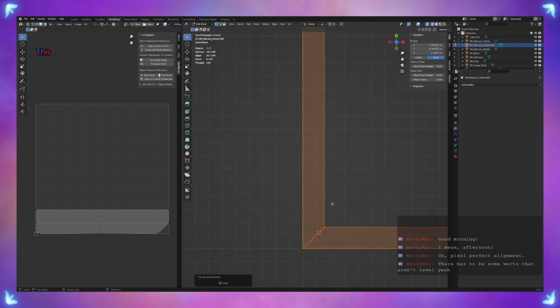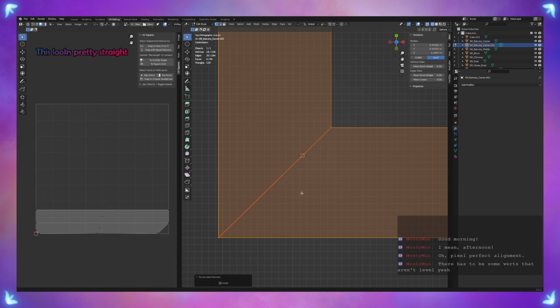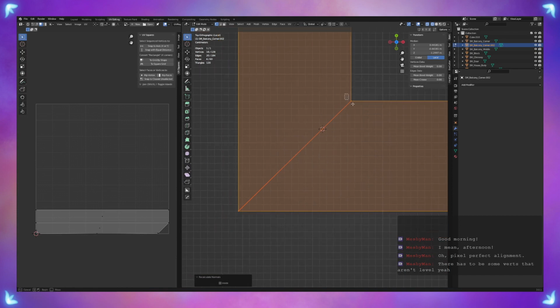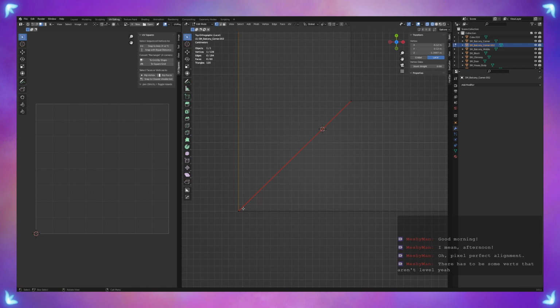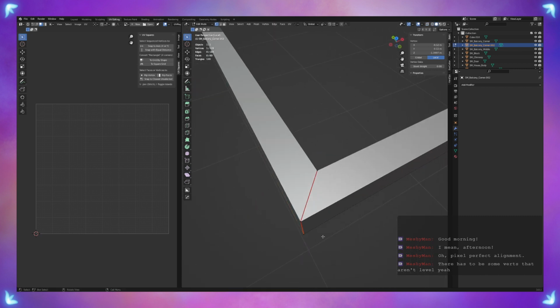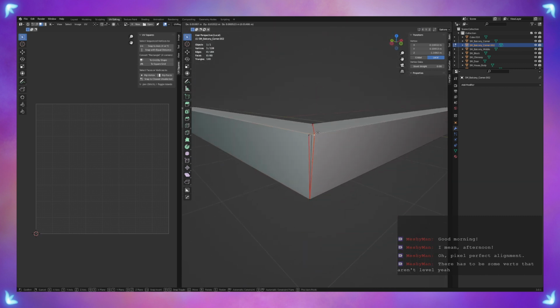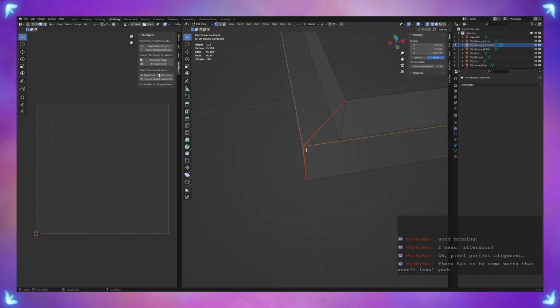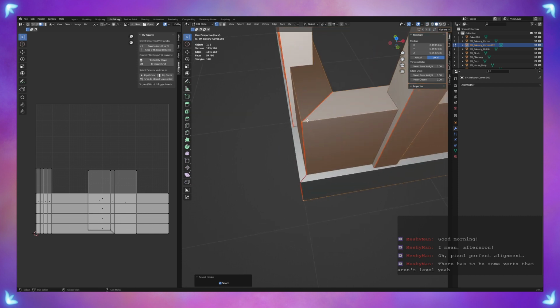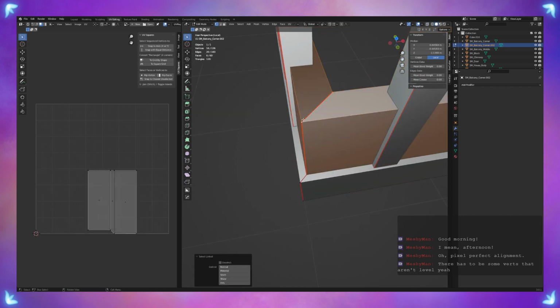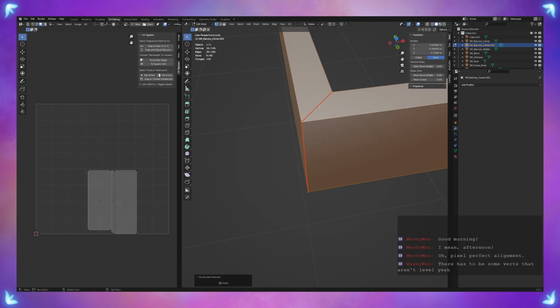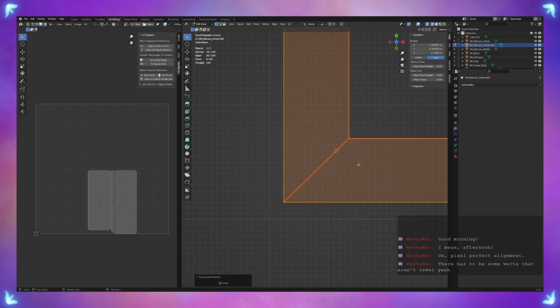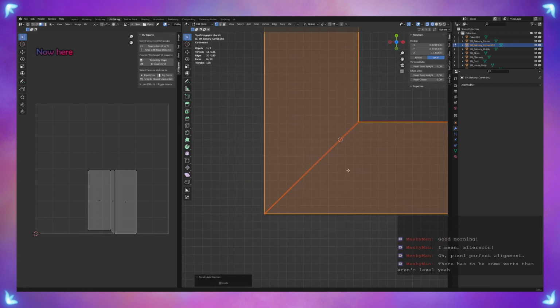This looks pretty straight. Now here we have a problem.